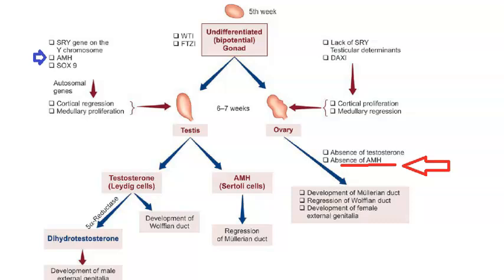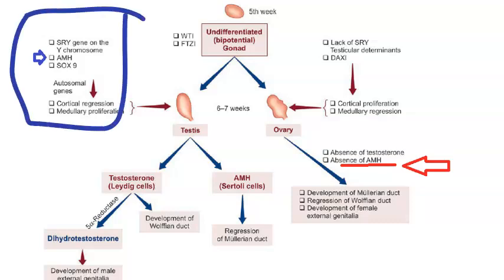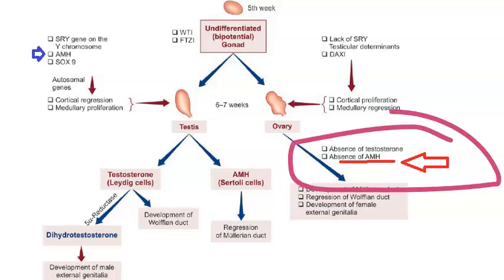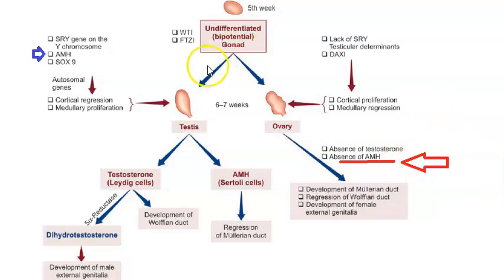Male on the side. They've shown male. Male needs AMH and he needs testosterone, etc. to develop what? External male genitalia. Okay. And what does female need? Absence of AMH, absence of testosterone to develop female external genitalia. So male needs AMH. Okay, that much have you understood? Very good, people, very good.